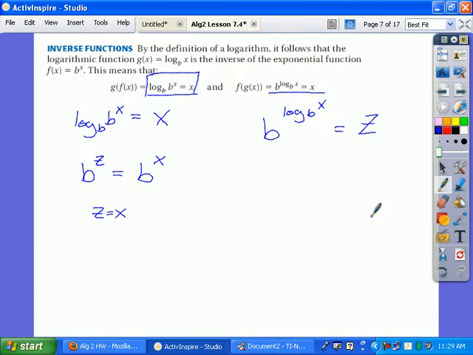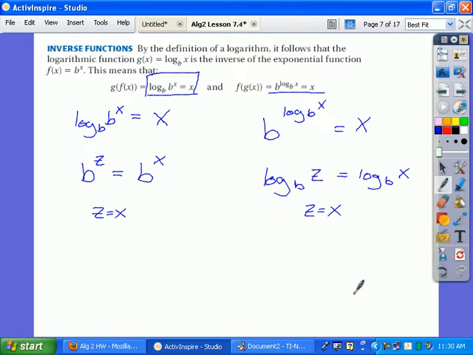Now I'm going to take this exponent form and write it in logarithmic form. So log base b of z, this is what it equals. And now the exponent goes out here, so this is the exponent. This is log base b of x. So again, my goal is to determine what z has to be, and to make these things equal, z has to equal x. So again, this thing can be erased, and I now know that this has to be equal to x.